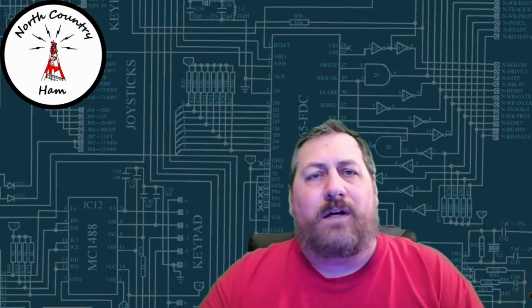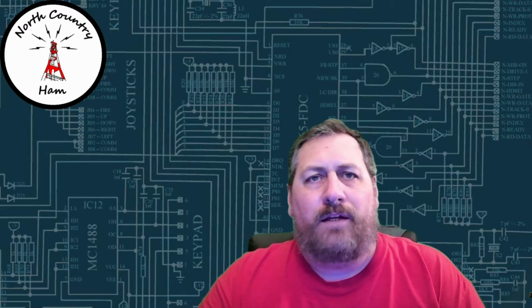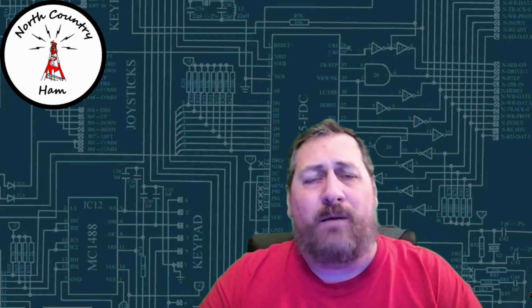Alrighty, folks. Like I said, I wanted to go over my DIY project for my portable power supply. Now, this power supply is a decent size power supply. I don't have a problem moving it around, but I do plan to make it a little bit lighter. This is just an initial build that I did, and as always, you always find better ways of doing things after the fact.